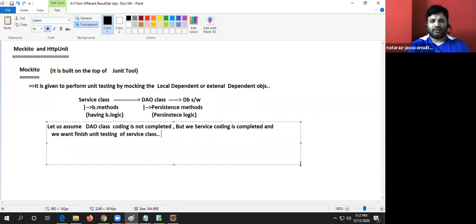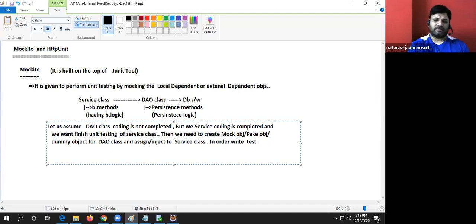Then we need to create a mock object, nothing but a fake object or dummy object, for the DAO class, and assign or inject it to the service class in order to write test cases on service class methods.